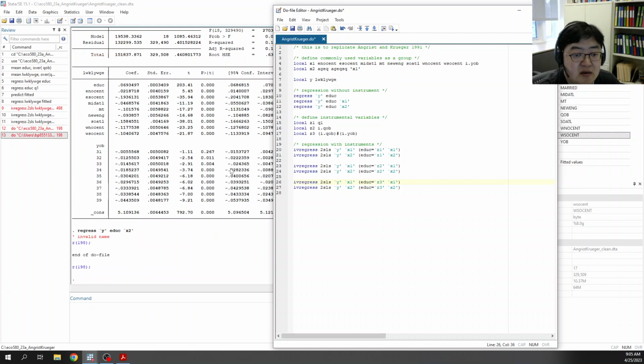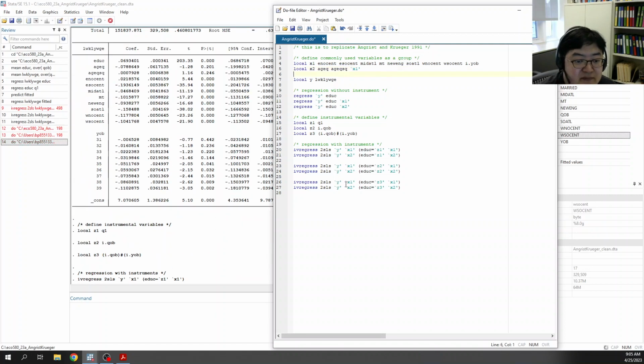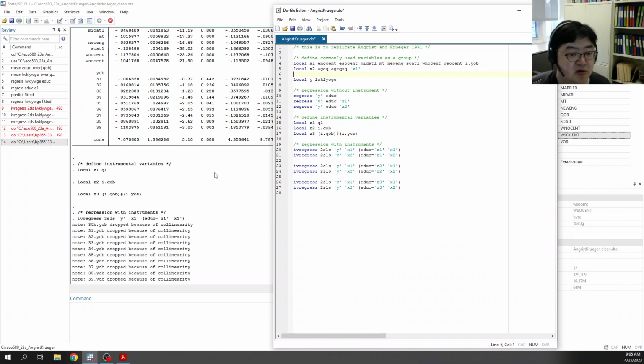Okay. What? Invalid name. Invalid name. I don't understand. Here, it's my mistake again. So, yeah, I did not fix this error. Let's try again. Okay, it's okay. It works.